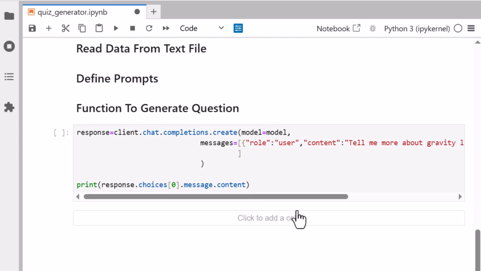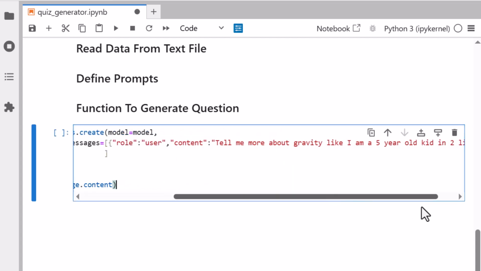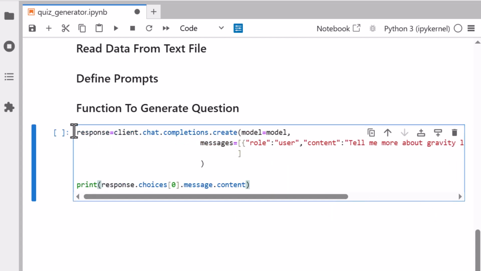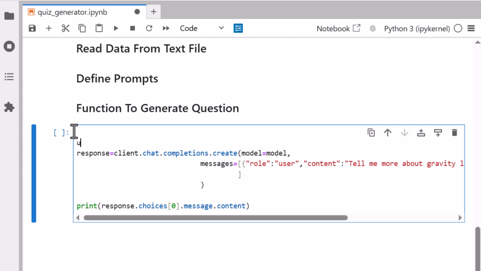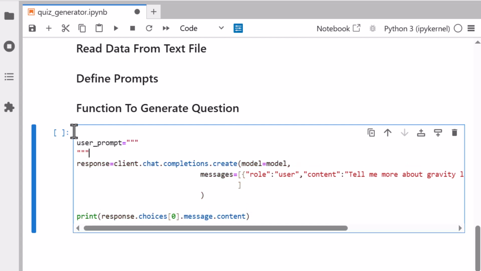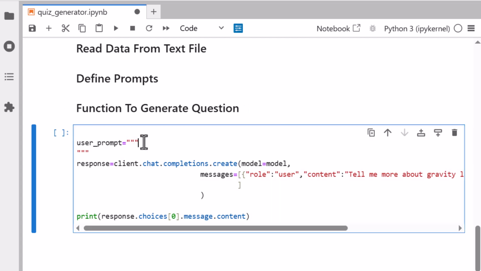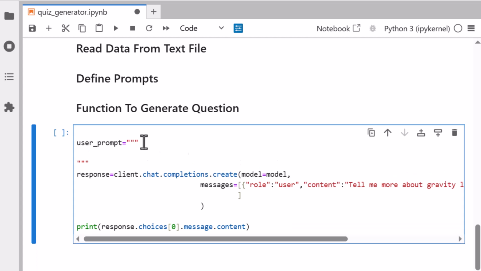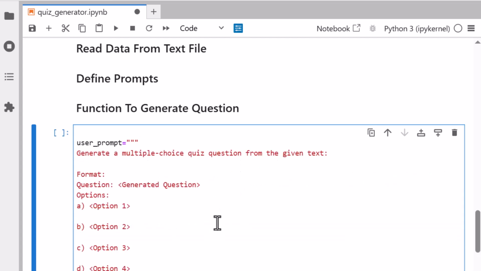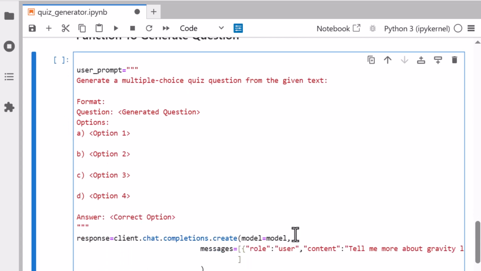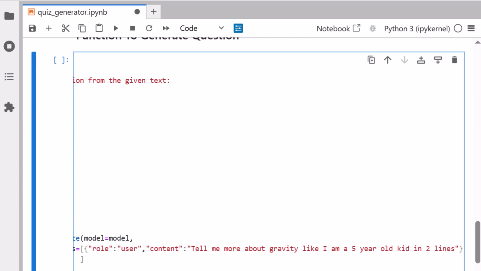So let's first make our prompts. Here, instead of passing content over here, I'll create two separate strings. One is, let's create the string for the user prompt. If we want to have any quiz generation, we need to give a message accordingly, right? And since it expands across multiple lines, we are using triple quotes. So we will come up with such a message which will be passed as the content of the user prompt. So instead of this, we can simply pass this string over here.